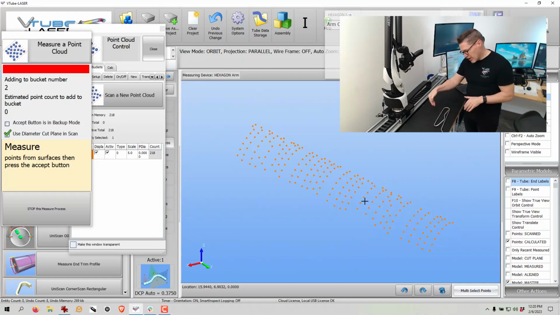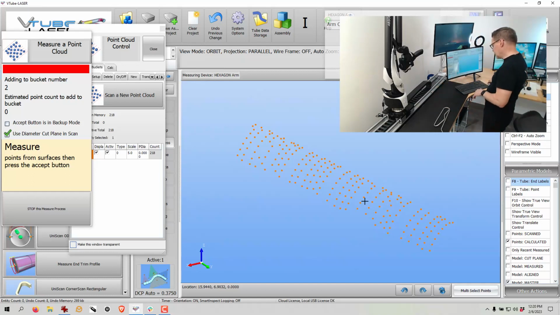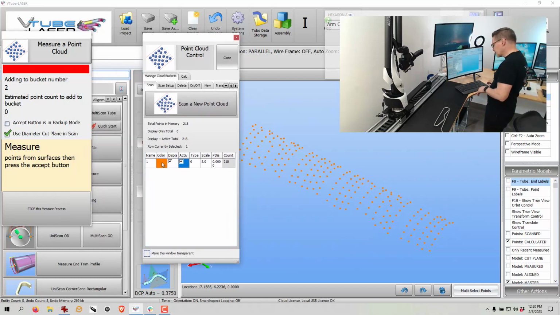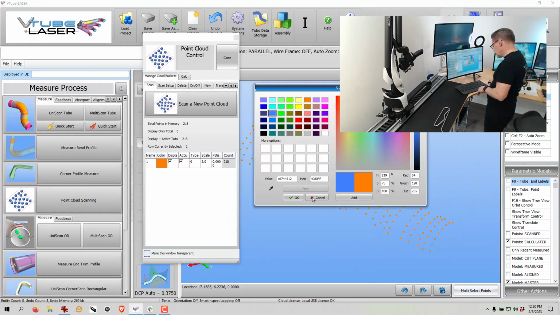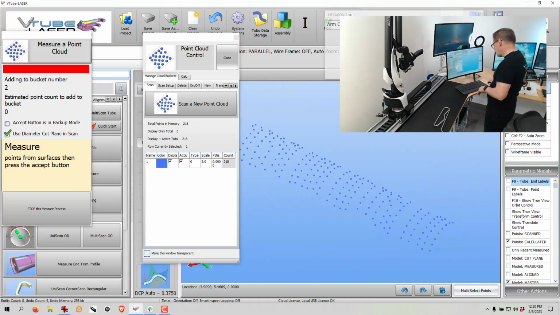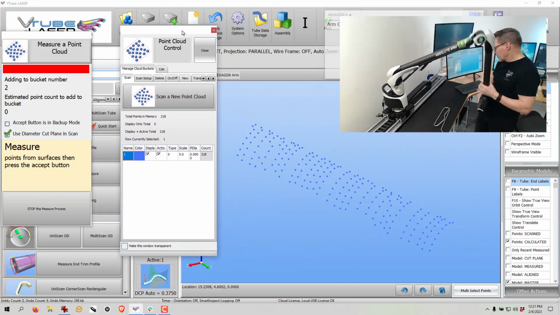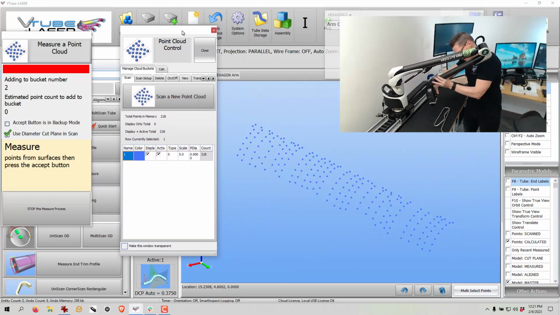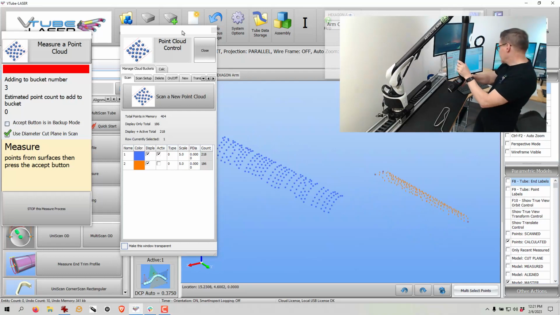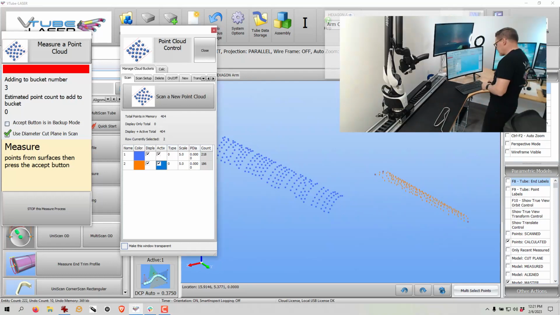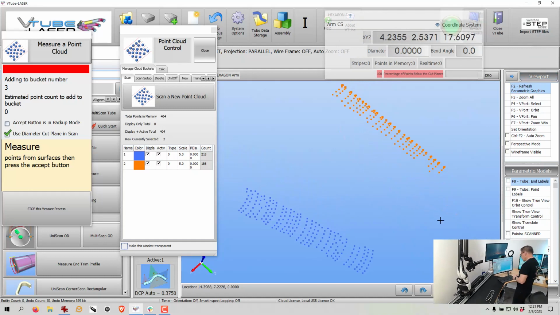Now, if I change the angle of the scanner and do this again, we're going to get another straight, for example. So let's try this again. I'm going to change the color of this point cloud bucket. Let's make it blue. And then let's refresh the graphics. Now let's scan in the second point cloud, but this time with the diameter cut plane active, I'm going to aim at another straight. The first straight the scanner is coming to is this straight, not that straight. So the trick is you have to be sure that you're scanning in such a way that you're going to actually see the other straight. I want to turn these active and refresh, and look what I've done.